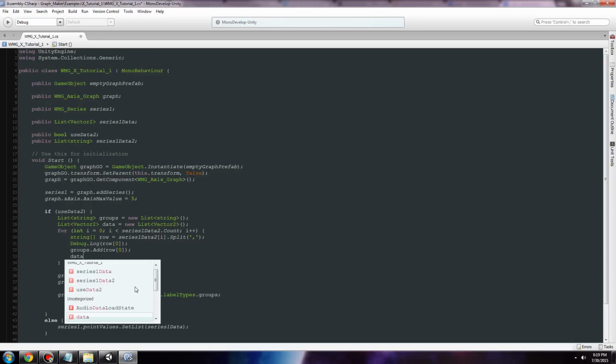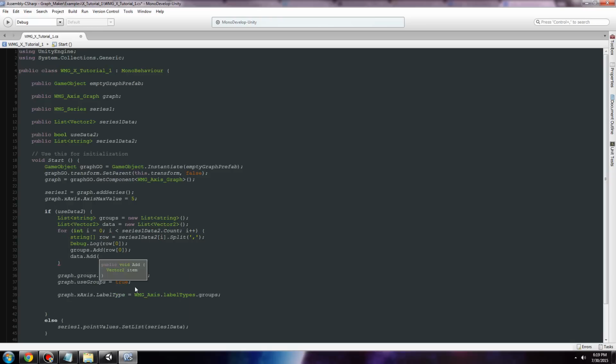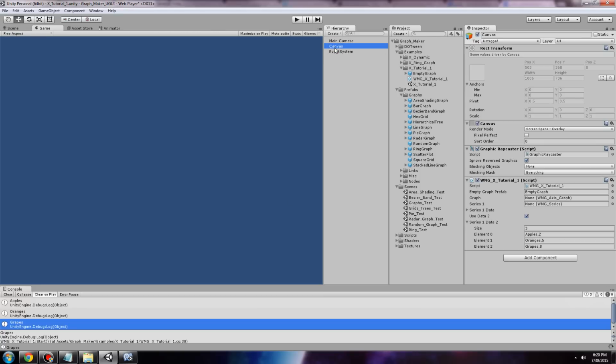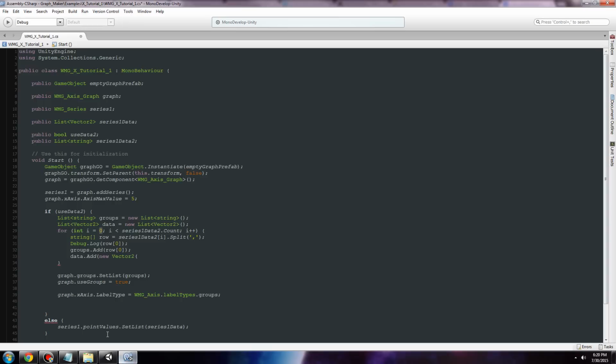So we can put anything for x. I'm sorry, we can't put anything for x. We have to match x to the category we care about. In this case, x is actually the index of the groups list.